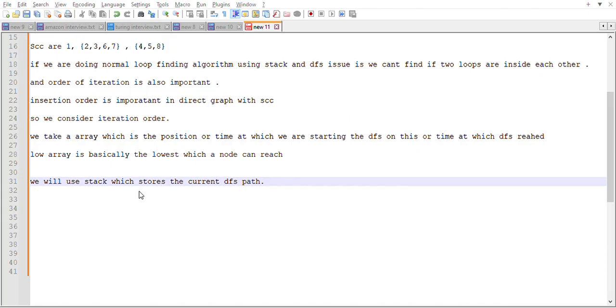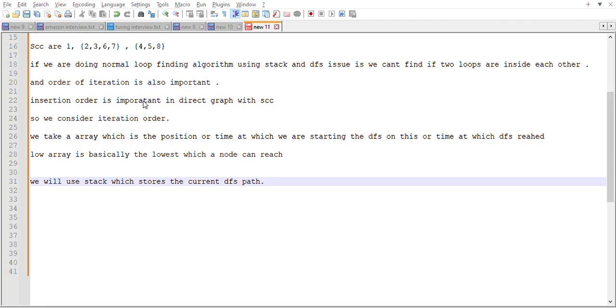So the low value of 6 will become 0, and the same again when we come back to 1: it will become 0, and then we reach 0. This is how it happens.